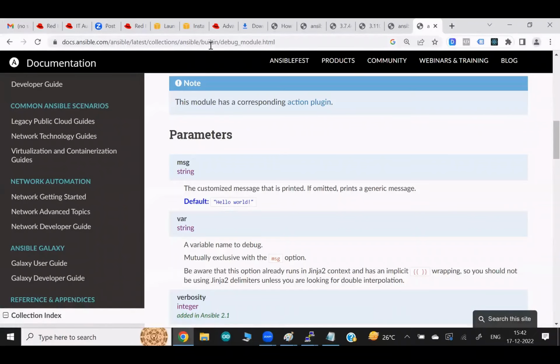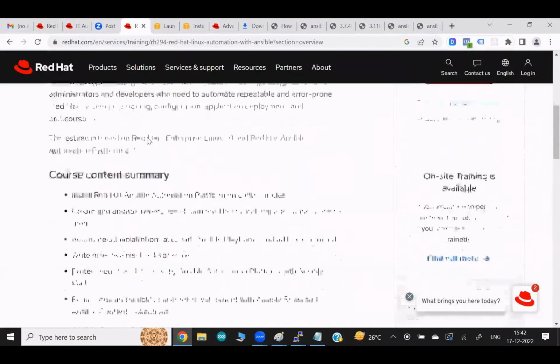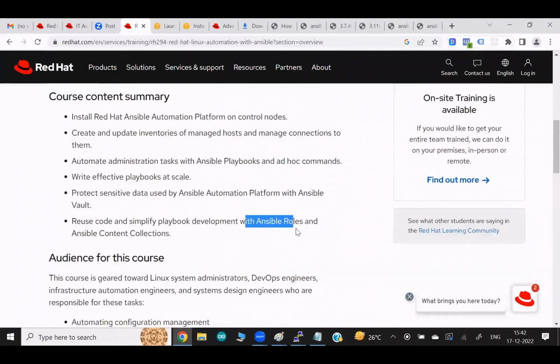Most people in the market feel a role is a very advanced topic and very hard to understand. But I can give a guarantee, if you start learning Ansible or programming in the right approach, then this level of advanced topic will look very, very simple to you.